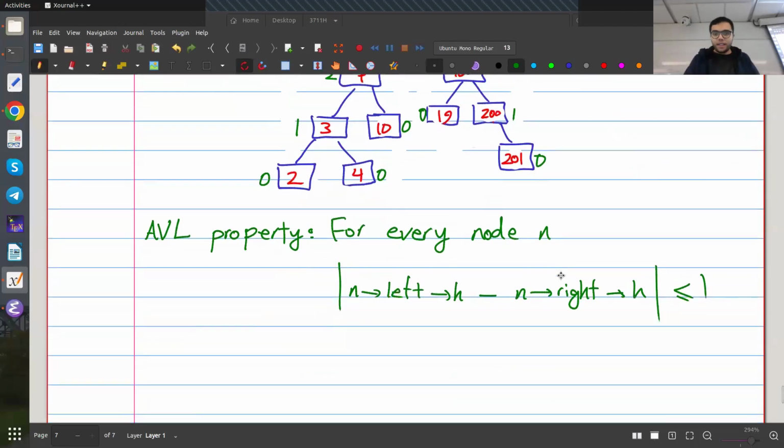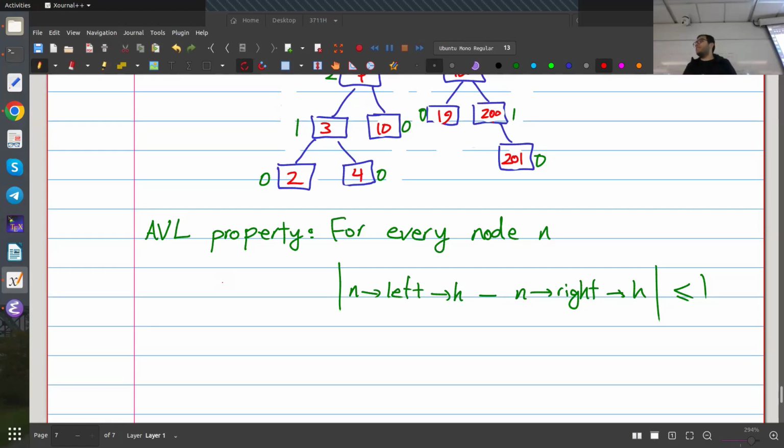Now, what do we want to do? We want 2 things. First, we want to prove that if we have an AVL tree, its height is going to be logarithmic, because otherwise, what's the point? Right. So I'm doing all of this because I want to be able to do all of my operations in logarithmic time. So if this property doesn't give me logarithmic heights, I don't like it at all. So the first thing I'm going to prove is that if I have an AVL tree, its height is O(log n).